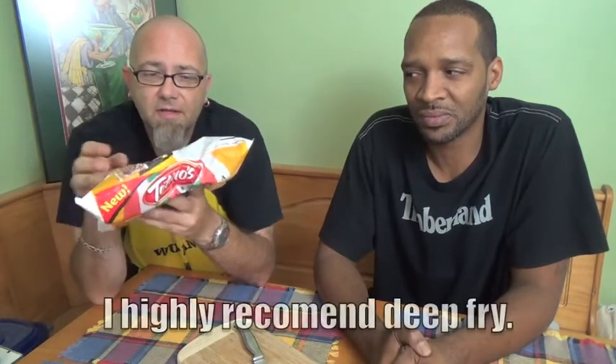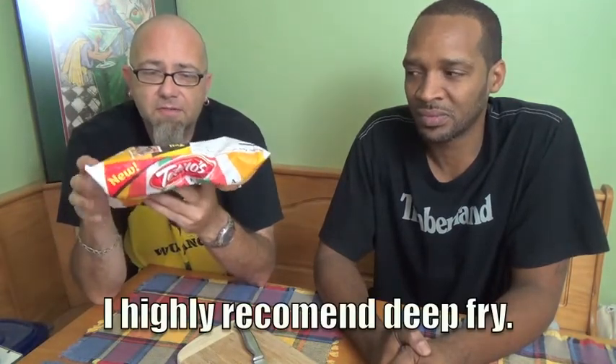We've got oven instructions and microwave instructions on the back, and I think only a sucker would put this in the microwave. It could be soggy as hell. I would never put any kind of pizza roll of any type, any brand, anything into the microwave — you're looking for rubber or soggy. Something like this always has to be done in the oven. If you microwave it, you're just shortchanging yourself right off the bat.